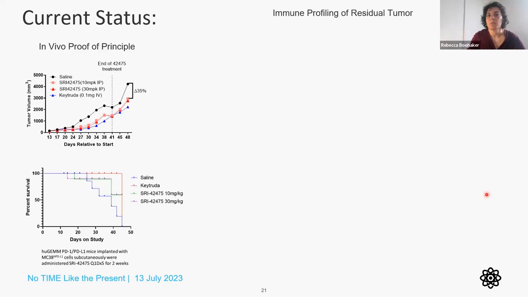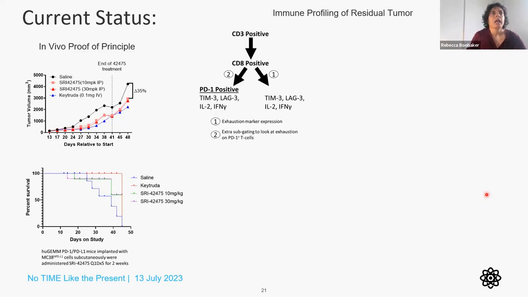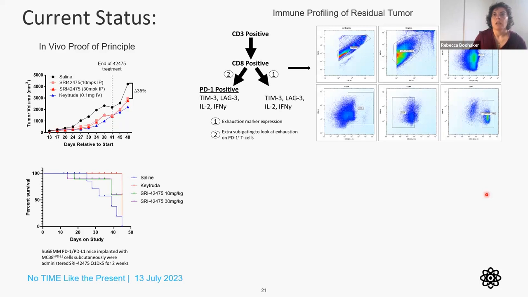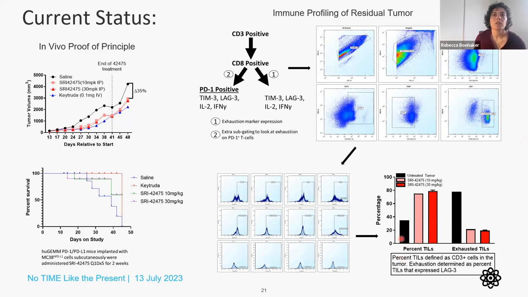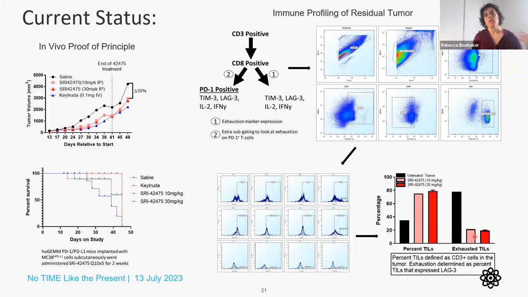We went to in vivo proof of principle, running this head-to-head with Keytruda and showing an effect tantamount to Keytruda efficacy, with some lead optimization still to go. What was really exciting is when we looked at the immune profiling of the residual tumor — we get a robust CD8 T cell population that can be broken down into various exhaustion markers. Looking at the untreated tumor, we see a large number of tumor infiltrates that are very much active. This program is now looking to take a next-generation thiarabine, pair it with our small molecule inhibitor, and have something that's both orally bioavailable and able to induce this kind of durable response.